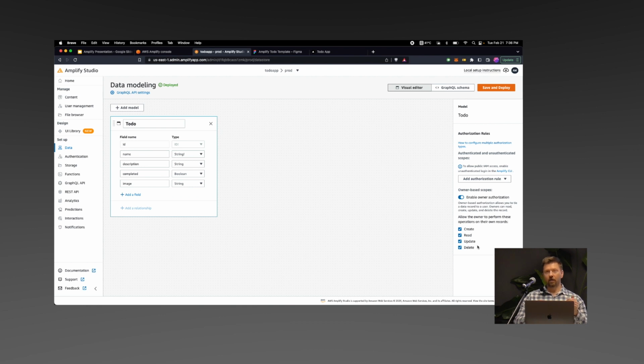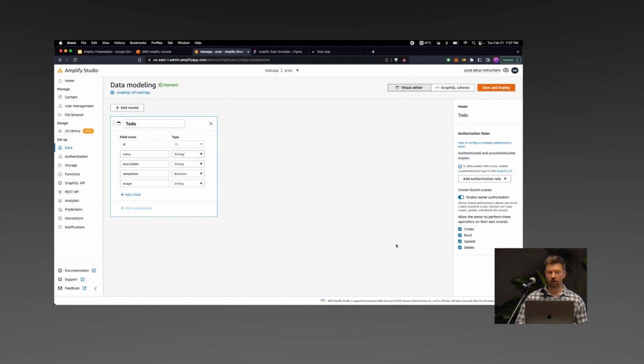For this app, each user has their own set of to-do items, and we don't need publicly accessible or readable data models. But if you do need that, you could configure different authorization rules for those use cases. So for anything publicly accessible, you can use an API key to get that data from the backend.